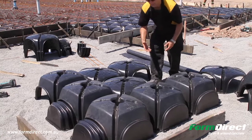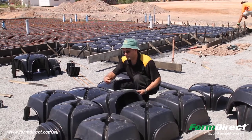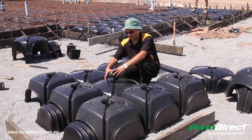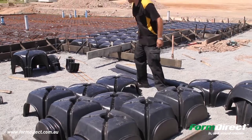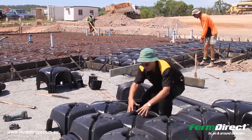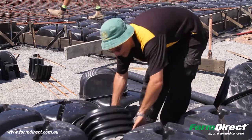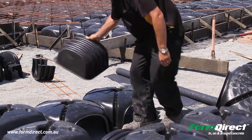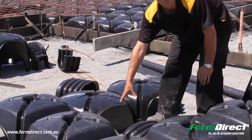Sometimes you'll have pipes. When you have a pipe, you just cut a hole where the pipe is with an angle grinder or a hole saw, find where the cut is, cut it out, then slide it out of the top of the pipe and continue on. If you get three or four pipes where it's quite congested and it's going to make the dome quite weak, you can pull one out if it's too hard to cut, put an adjustment piece there, or just a cap end — and now you've got a heap of pipes there without too much hassle.